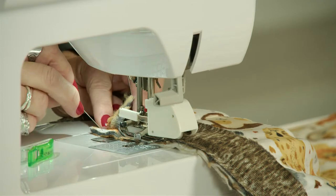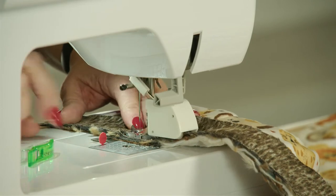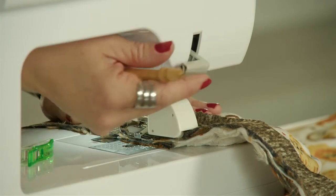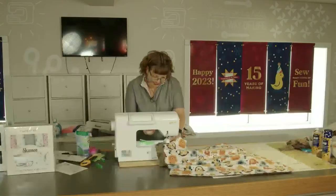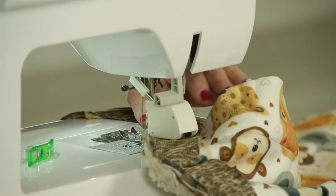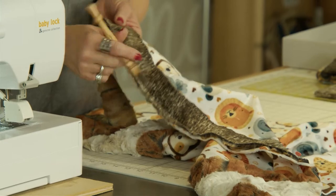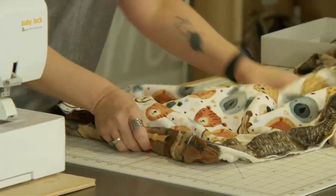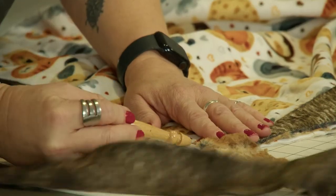Okay, we're going to go ahead and I'm going to stick a pin in here at about a half an inch from the end because I want to stop there. So that's my little visual clue. And walking feet generally are about a half an inch wide. So that's why I haven't had to really care too much about the seam. And generally, ish is fine. So it's about a half an inch. Okay, I'm just going to pivot, sew off the corner, cut my thread. So now I've sewn down here and then off the corner. All right, so then I'm going to take this, fold it up and fold it back down just like we would for a quilting cotton binding.